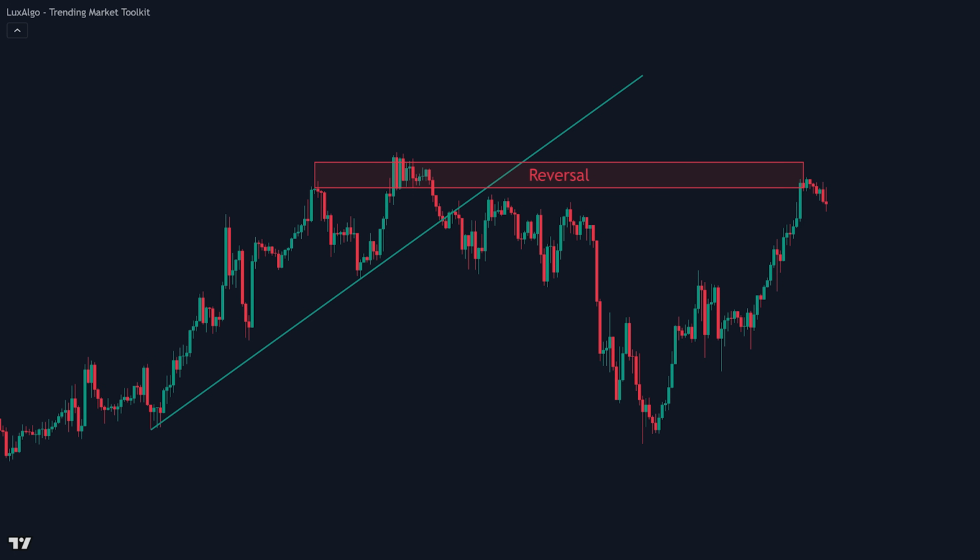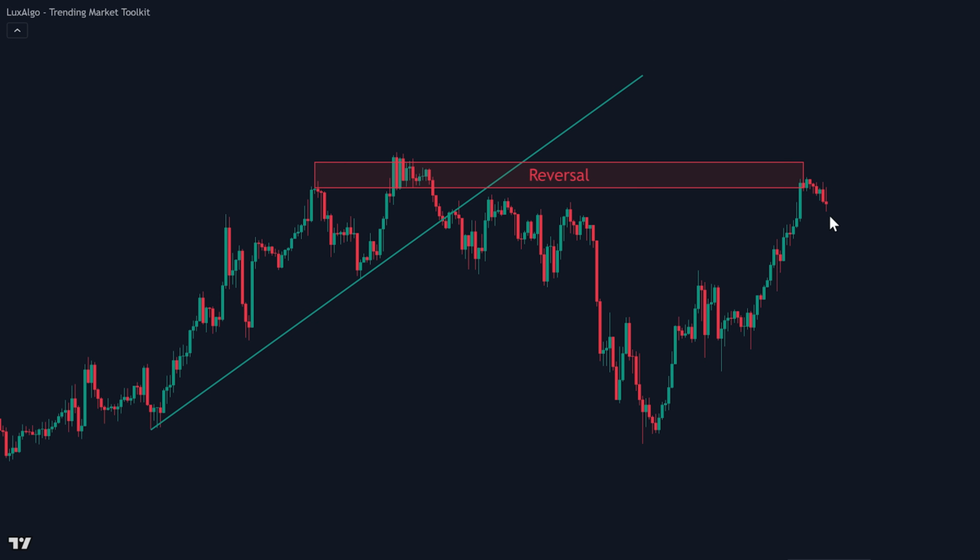As you can see from the chart, the indicator automatically identifies a bearish reversal signal, indicating that the bullish momentum may be weakening. Rule number 1 is that price must break below that bullish trend line. Rule number 2 is to see a retest of this red reversal zone. Rule number 3 is to spot a clear bearish rejection at that red reversal zone, suggesting sellers are taking control.